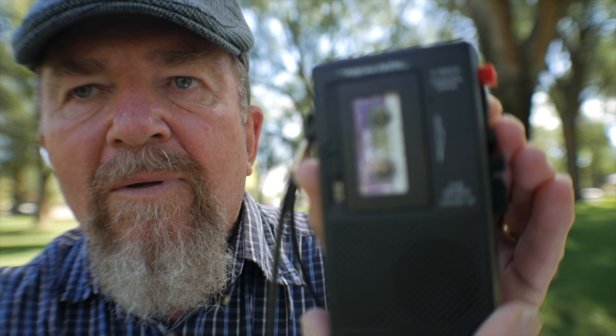One of the problems you might find is when you want to play back your microcassette recordings, it may not be easy to locate individual clips. What I like to do is separate my recordings with about a five-second blank spot, so that when you go into review mode — playback then the review button — you hear that little gap. That gap makes it easy to find the clips. Some fancier microcassette recorders like the Olympus Pearl quarters have a cue mark system where you can put a cue anywhere on the tape, which is handy.